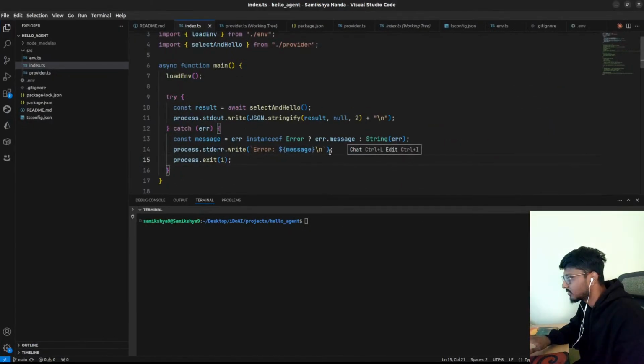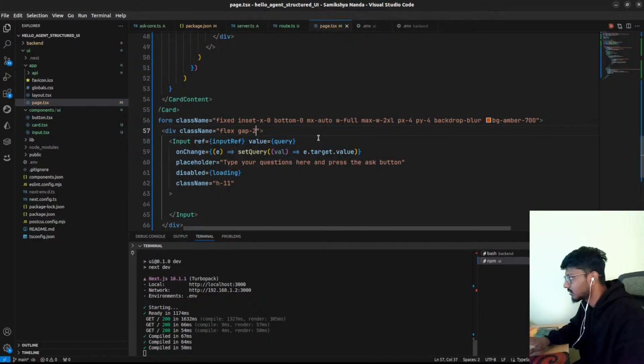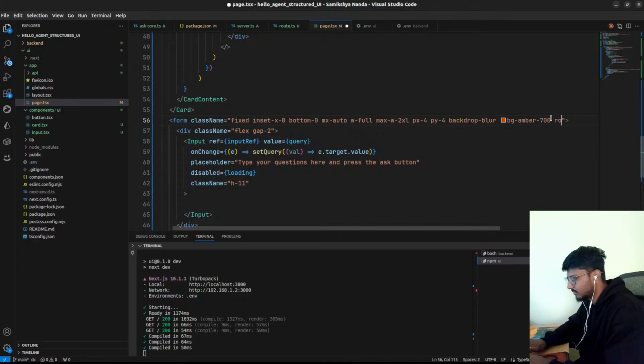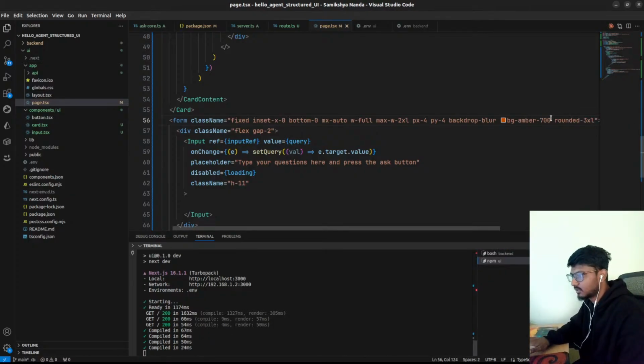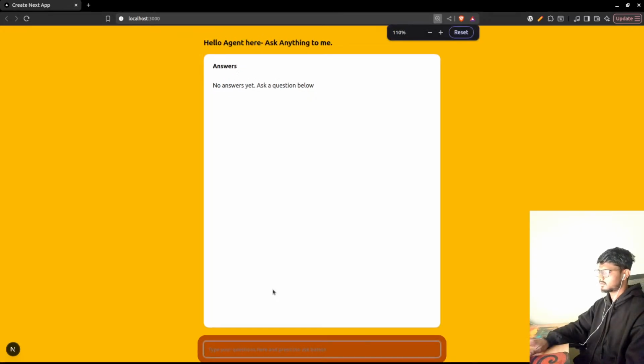Nope, around that 3xl won't work. This is the form basically, and within this form the 3xl, yeah, so this actually works.